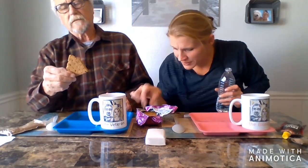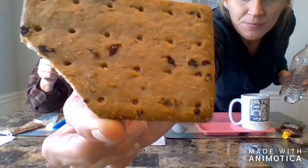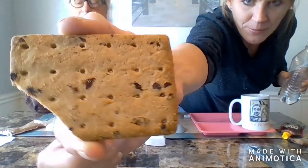Does yours look kind of yum? Okay, so it's like a cracker. I guess biscuit. What are those black things? Probably fruit. Oh yeah, look at the front. Whoa, it smells like cinnamon almost. Like a graham cracker. Yeah, it's almost like a graham cracker. There's like little pieces of fruit in there. I don't know if that's like a date or a raisin. It kind of smells like a raisin too.